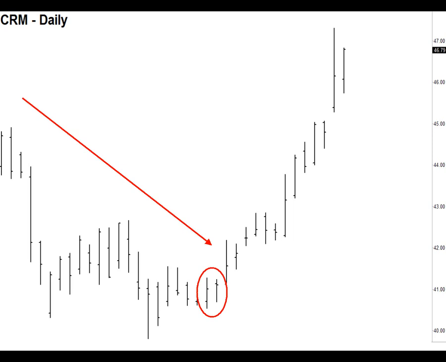Now, this is why we really feel the PET D is such a powerful tool and how it will help you. Because in order to take this trade with the PET D, both bars should have been colored red. If we apply the PET D, we see that only 1 bar was red and then the following bar was green, so you would not have taken this signal. It would have been much better simply to apply the PET D, wait for the buy signal to happen a week later, and then taken that. You would have bypassed a losing signal altogether and then taken the profitable buy setup.